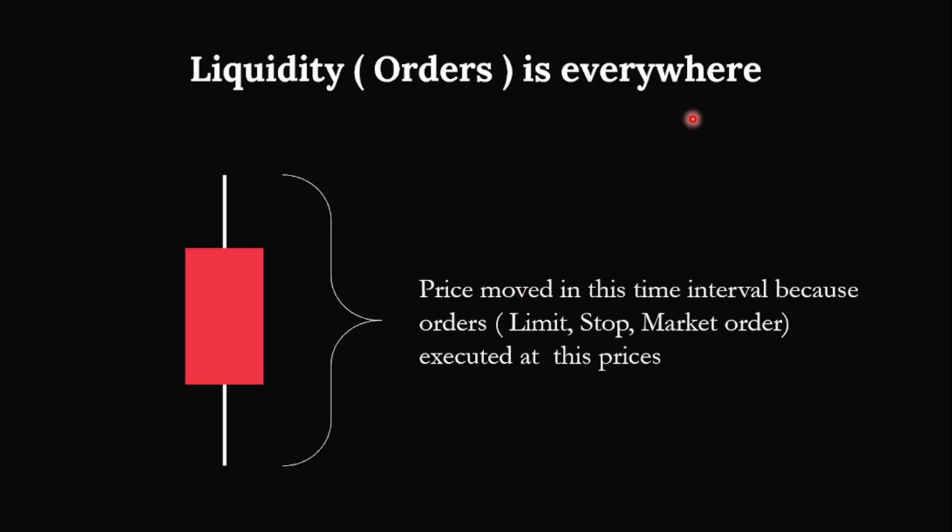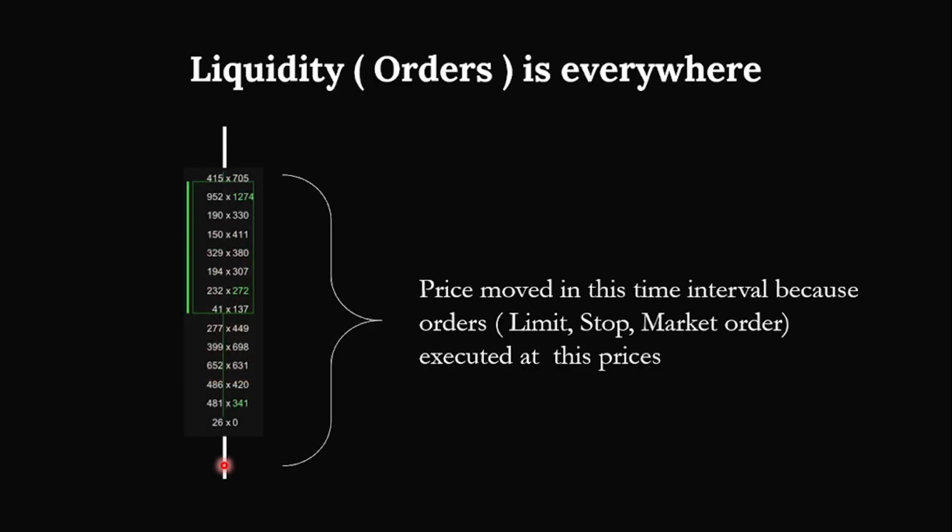Before understanding the manipulations, we need to understand the liquidity concept and the order flow behind these manipulations. If the candle moved or closed in some direction, maybe bearish or bullish, it doesn't matter, this candle has wicks. The reason the price moved and this candle formed is the order flow behind it. Some limit orders and stop orders were executed by aggressive market participants, aggressive sellers and buyers, hitting the ask and bid orders resting on each side of the price.